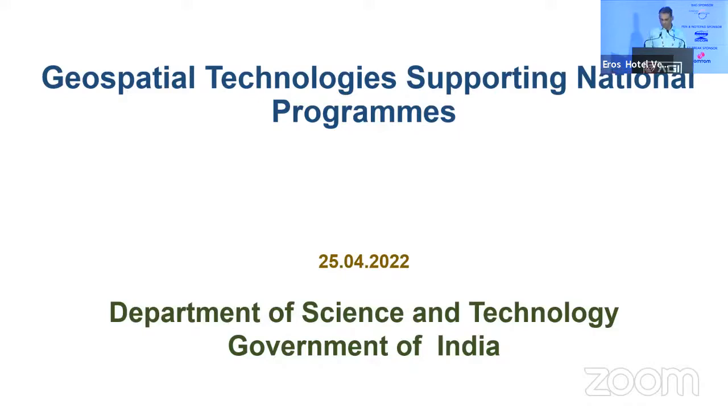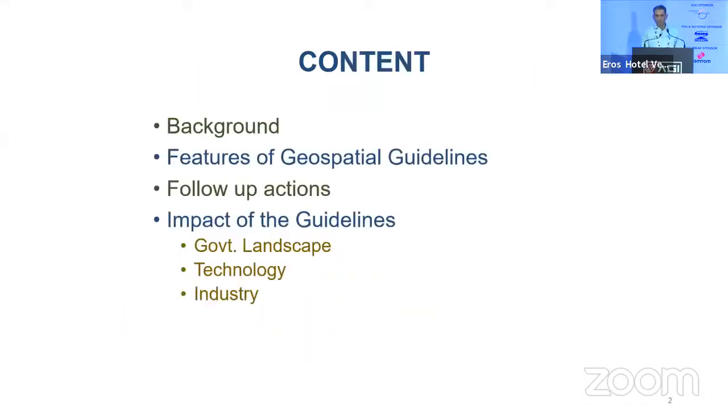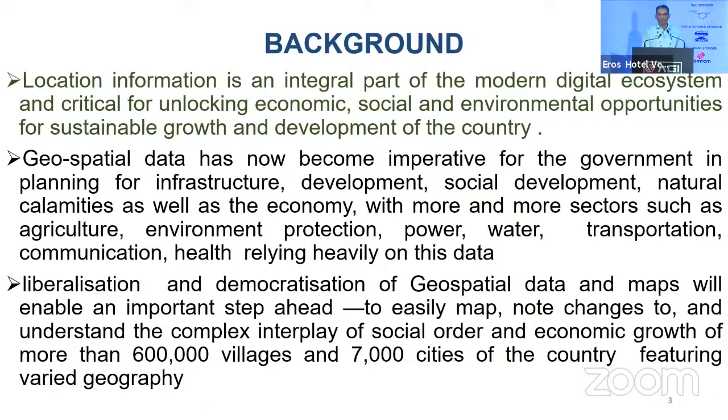So, next page please. I have just divided my presentation into these 4 brackets. As we are all aware that we belong to the geospatial community, I need not elaborate how important location information is, and we are all leaders in our own domain. Day in, day out, we are using geospatial data for different purposes. And we know that geospatial data has now become imperative for government planning, for infrastructure development, social development, natural calamities, as well as economy, with more and more sectors such as agriculture, environment protection, power, water, transportation, health, heavily relying on this data.